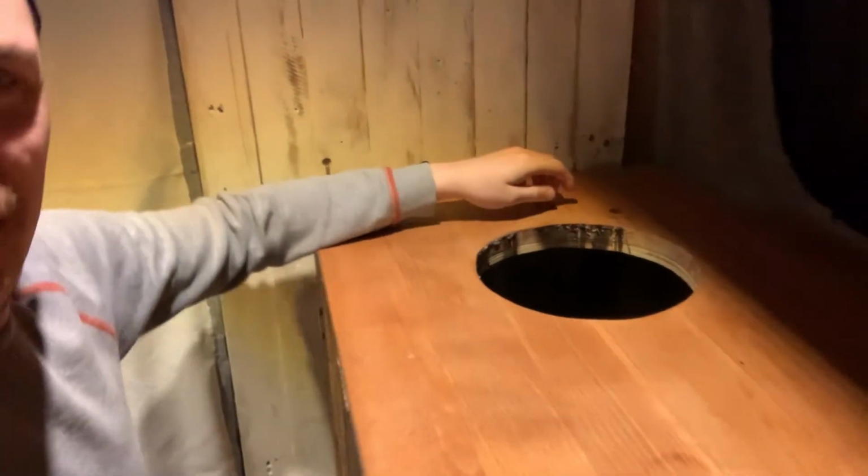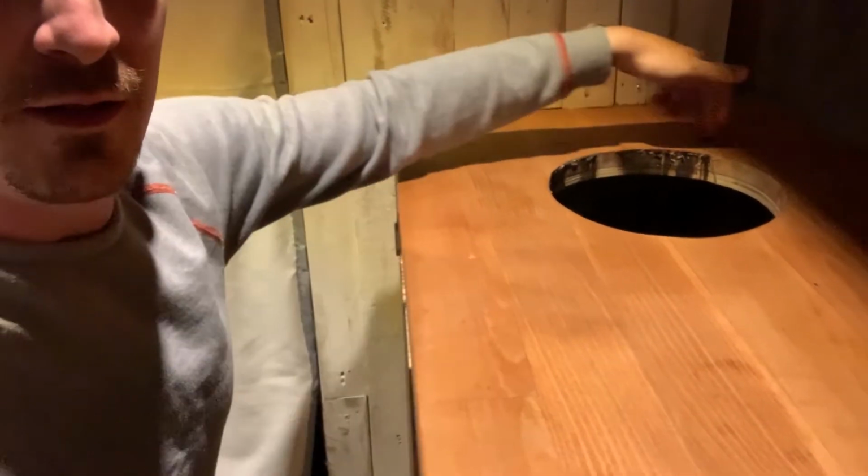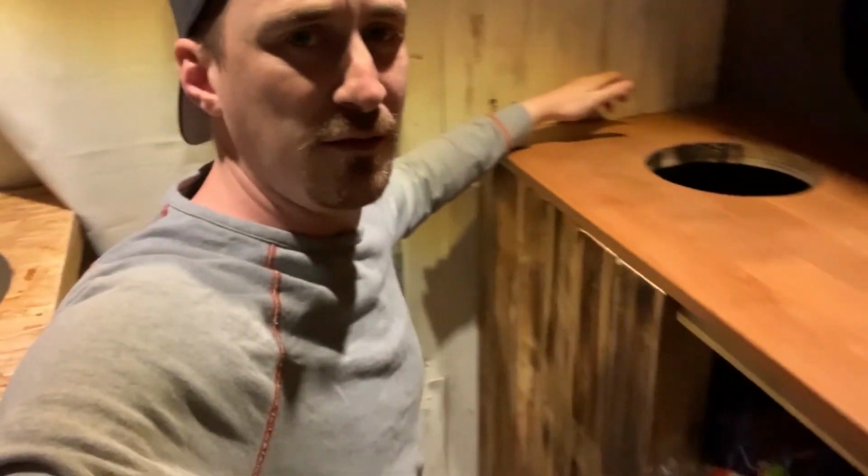But there's something else that needs doing with a bit more urgency, and that is putting the oven top in. I've removed the old sink. I'm absolutely dreading this, because I love this kitchen side. This kitchen side makes me happy. It's not a massive hole, but where we've cut holes for the taps and the sink, I now need a bigger rectangle out of this. I'm still going to have loads of side left, only taking a very small percentage chunk out, but it does mean I have to take a saw to this worktop, and I am really not wanting to do that.